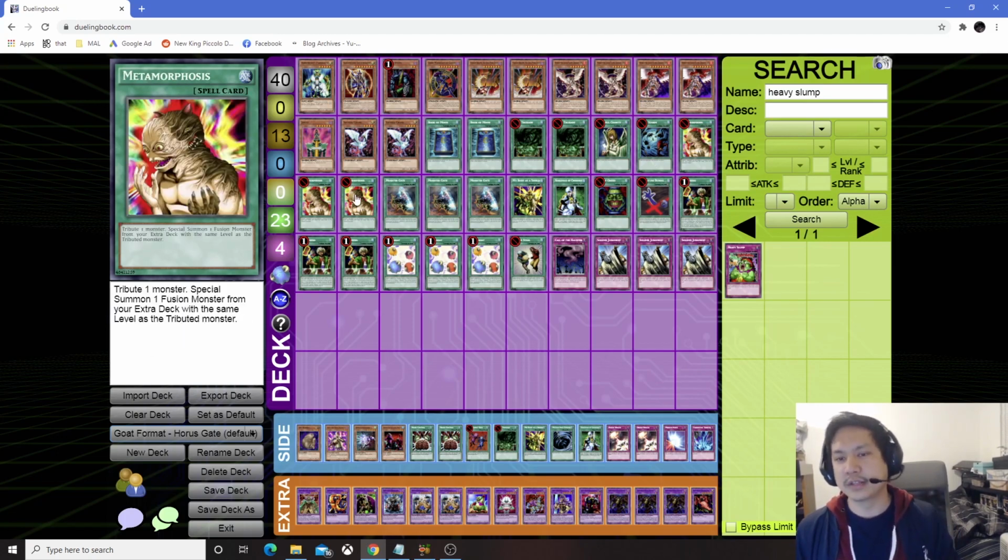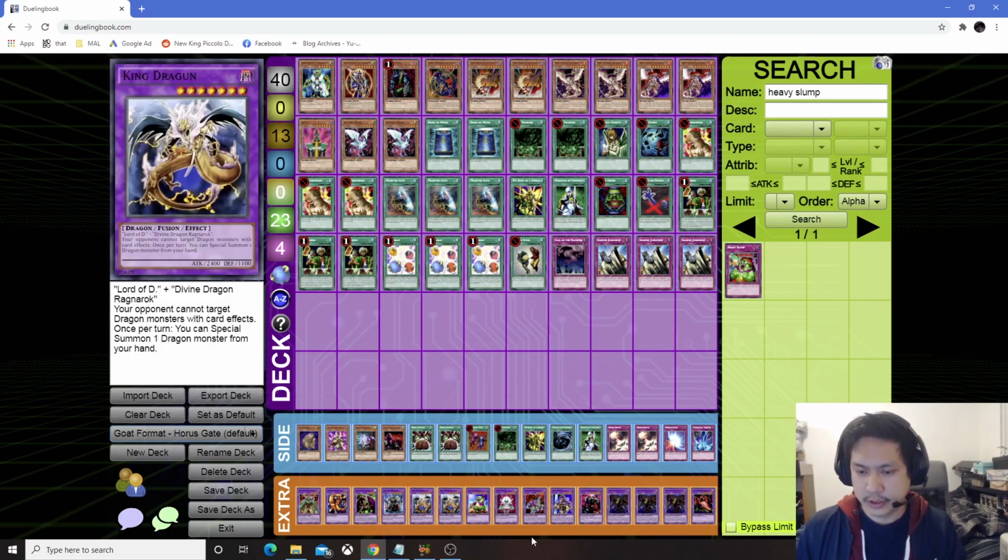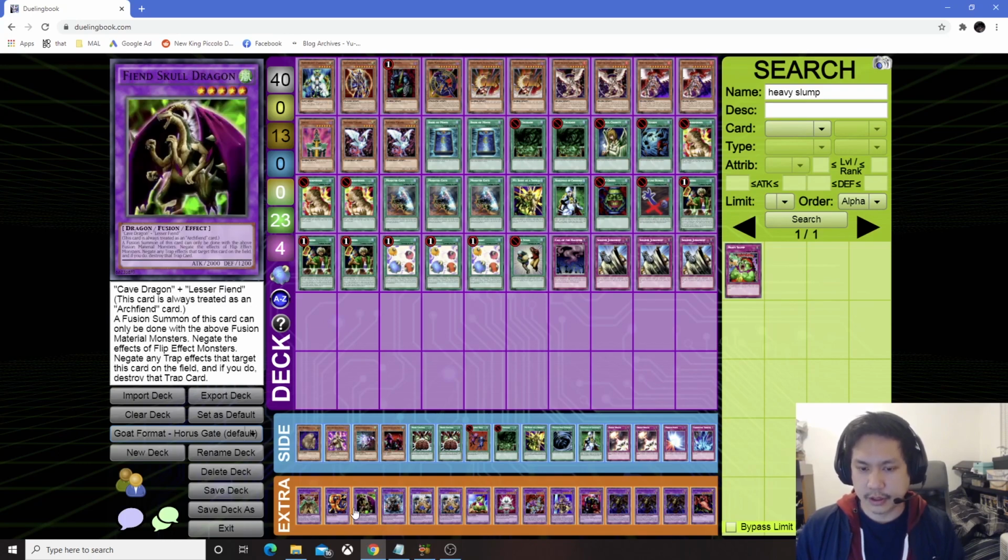But Metamorphosis has that utility too. The other things you can do is also to tribute Air Knight to bring out Bolter the Terrible, or in really neat situations you can bring out cards like Fiend Skull Dragon. So you can bring out this guy, or you can bring out Bolter.